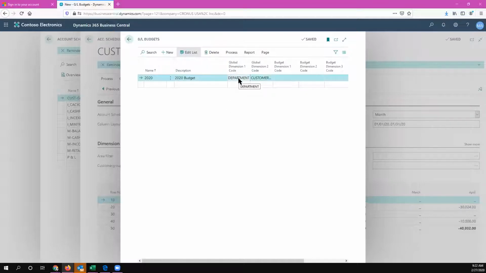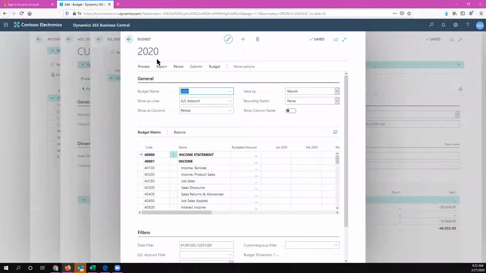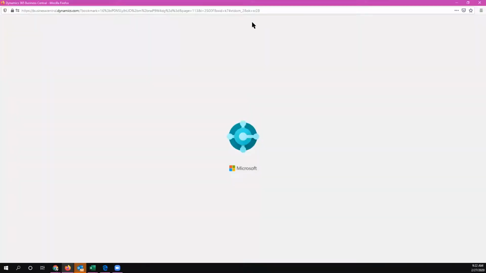In the first place, when we create a budget, we understand that we are budgeting GL, chart of accounts, but this is also giving me the idea of the dimension. Do you want to budget for the departments and for the customers that we already have seen in the previous analysis? Well, so this is good for me to give you an idea of what is the idea of the dimension. All right, so for me, when I create a budget from scratch, this is only gonna take me 2 minutes.